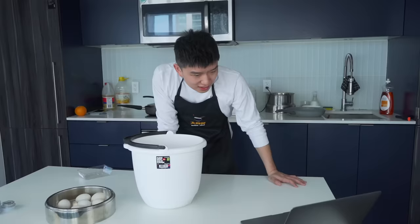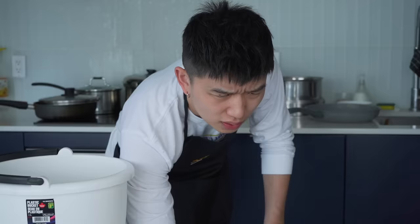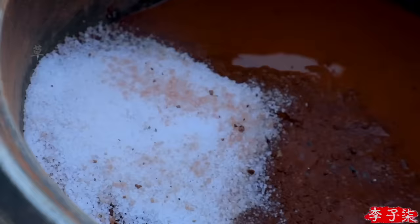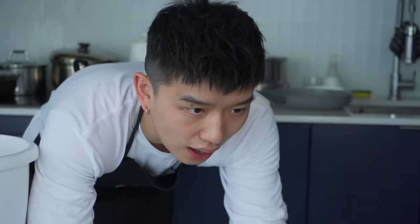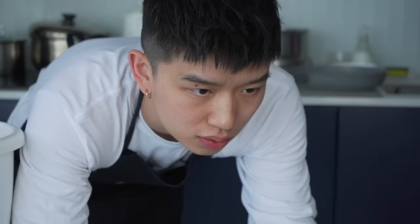We got our bucket of dirt. Now we go on with the video. What does she do? What is this thing that she's adding, salt? You know what she's doing? She's making preserved duck eggs. Preserved duck eggs. Do you know what we bought? Raw duck eggs. Wait. How long does it take to preserve duck eggs?